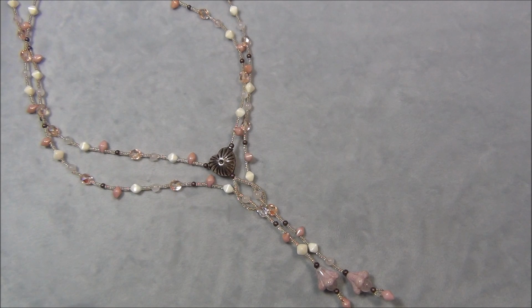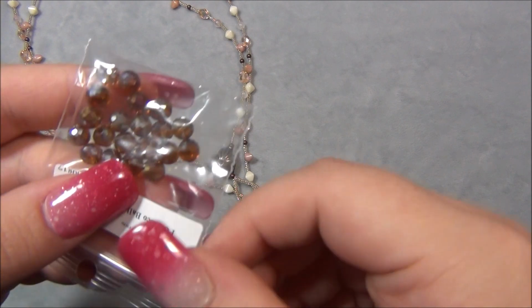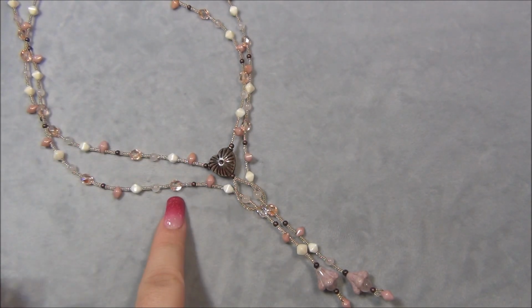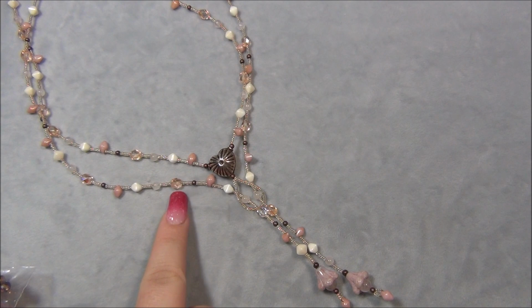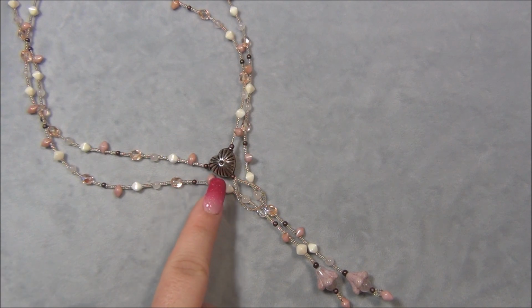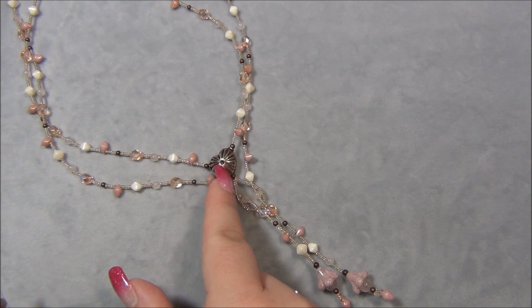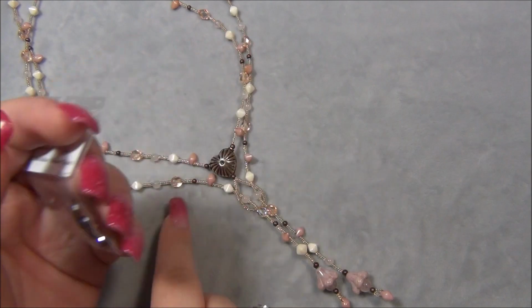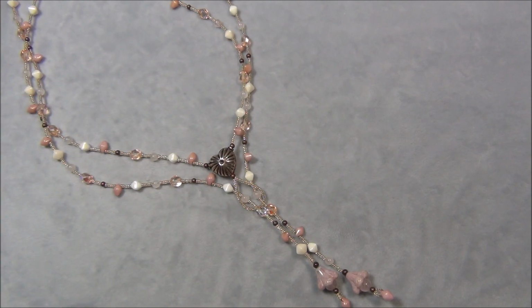And one other thing I want to mention, in the box there was another pack of beads. I think it was the same bead count that I have here. These here, they're brown, AB finish, and I was thinking that maybe I should have used these instead of the peachy Czech fire polish beads, because my heart being this coppery golden color, and then I brought those in. I was kind of wondering if I should have done these instead, but really I think it's pretty either way. But that is another option in case this is too much pink for you. You can use those brown beads in place of them, or use something out of your bead stash.